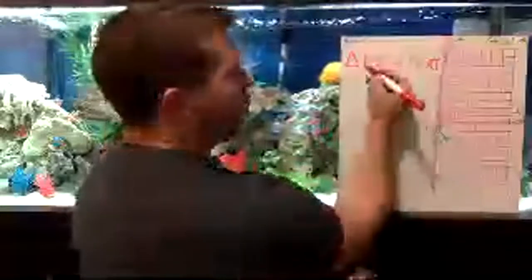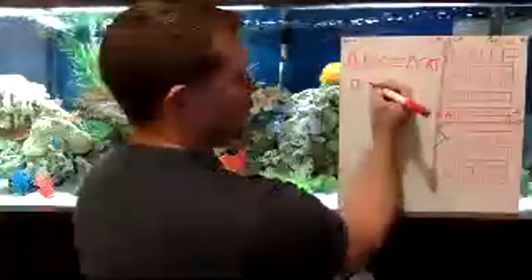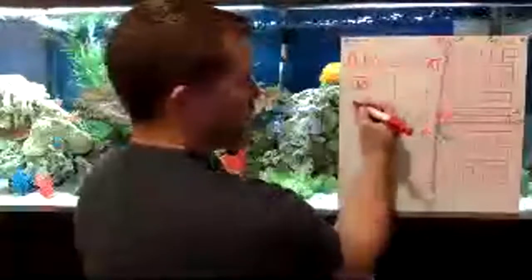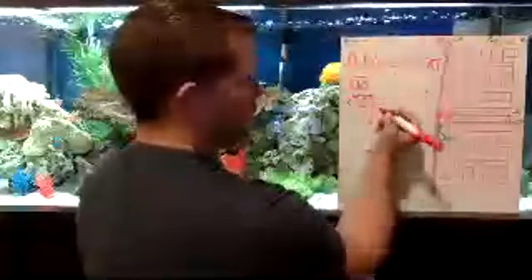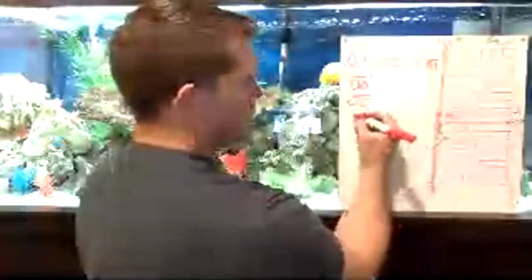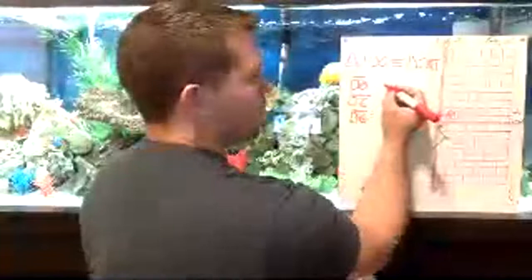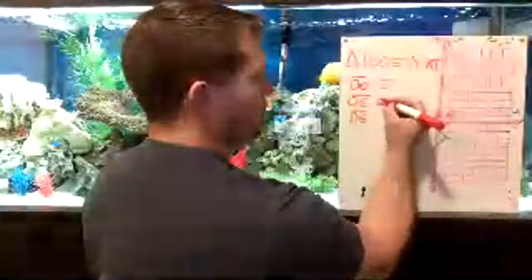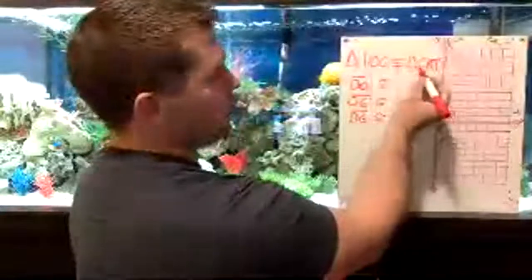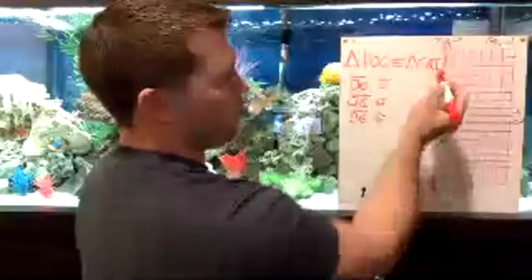All right, so since these two letters are next to each other, they form a line segment. Since O and G are next to each other, O and G form a line segment. And D and G, even though they're on opposite sides, would form a line segment as well. As long as I follow this order, these lines are going to be in the same order as the other triangle. So D corresponds to C, O corresponds to A, and G corresponds to T.